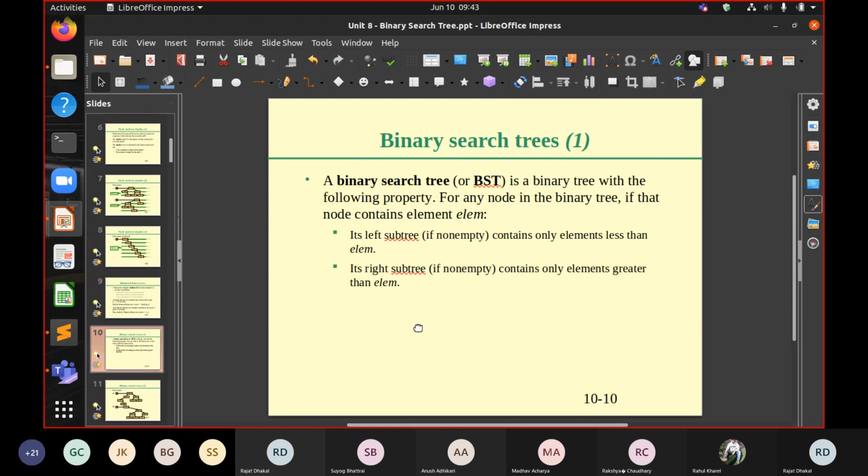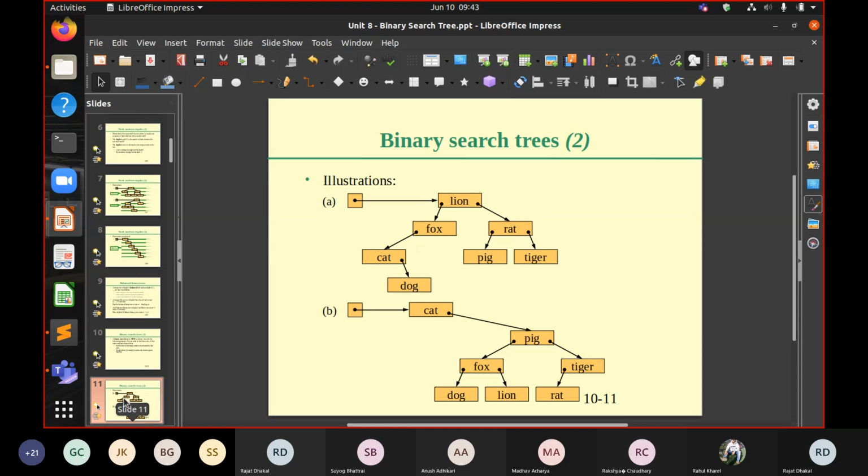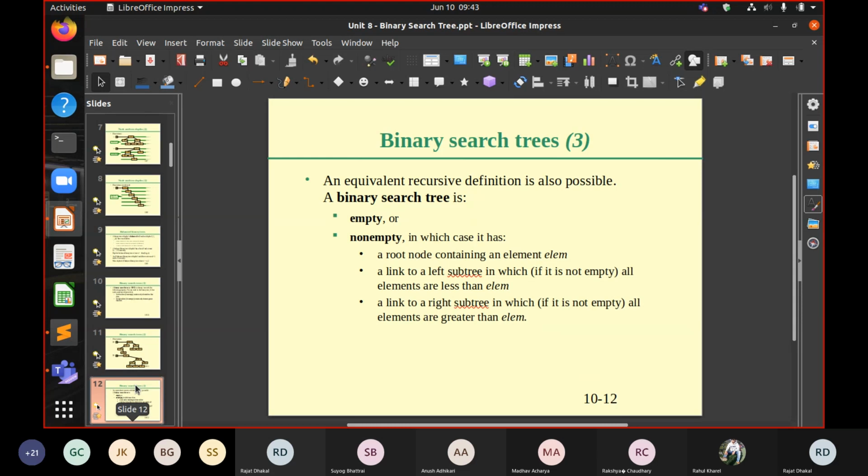Its left subtree, if non-empty, of course, contains only elements less than the element of that node. Its right subtree contains only elements greater than it. You already know this, so I'm not going to illustrate this again. We've already talked about binary search tree.